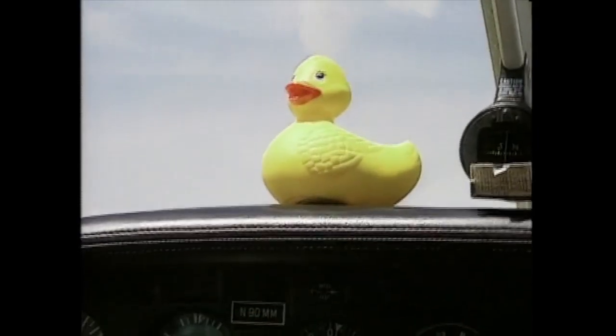Now, we're going to fly the airplane without any G load at all. All we have to do is pitch down with sufficient vigor. But first, I'll place this rubber ducky on the glare shield so that we'll know when we've reached a zero G condition.